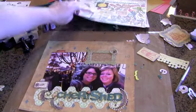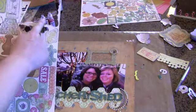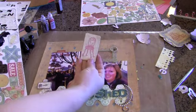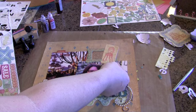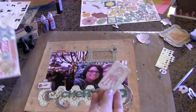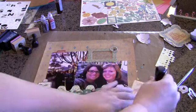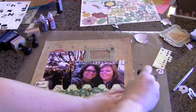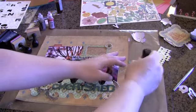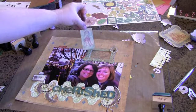First of all, this is the chipboard that is an add-on from Crate Paper this month. This chipboard frame started as red and white, kind of like this, and I liked it but I just didn't think it popped enough. Once I did some aqua blue down here I thought I wanted to tie it in. So very simply I just took my Ranger ink dabber that we got last month and added ink to it — that's how you can change the look of chipboard or lots of other accents, and that's what I did to this frame.